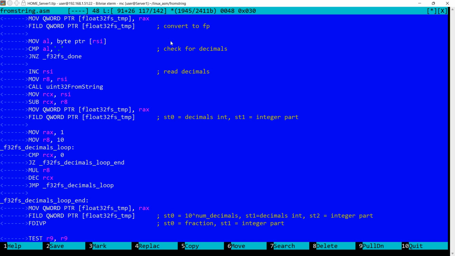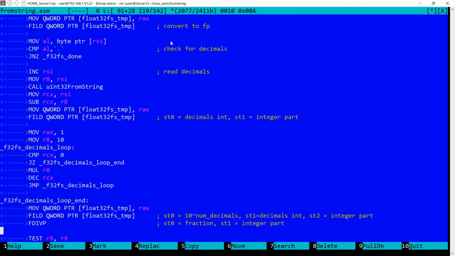In ST2, we have the integer part. So we perform here a division, and we basically divide ST1 by ST0, and we also remove ST0. So now the floating point stack becomes ST0, the fraction part, and ST1, the integer part.